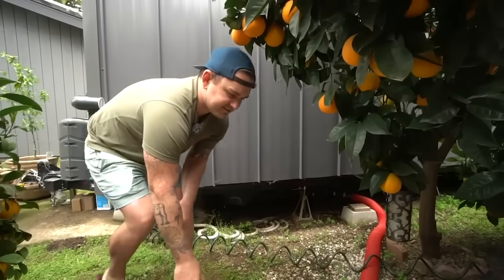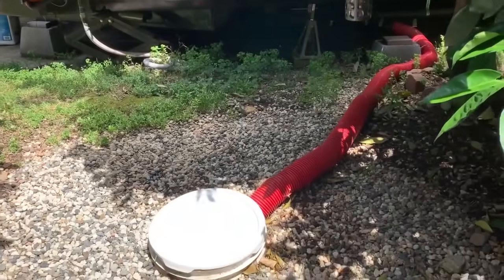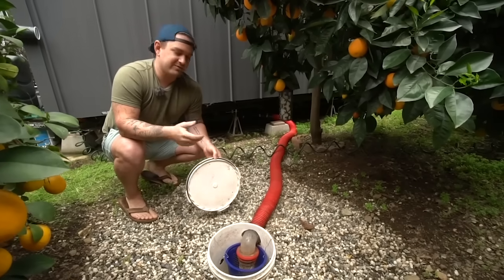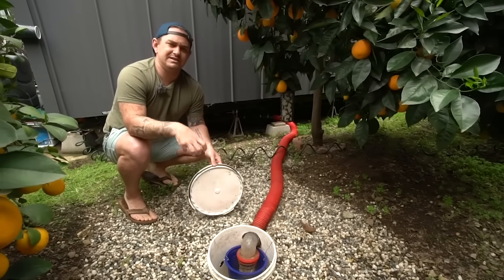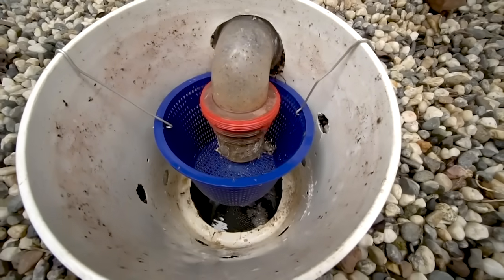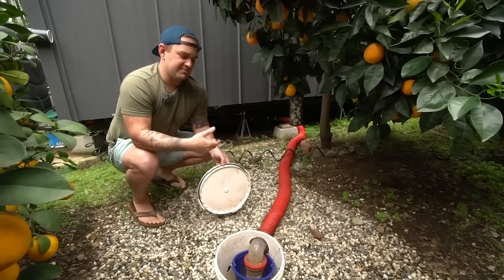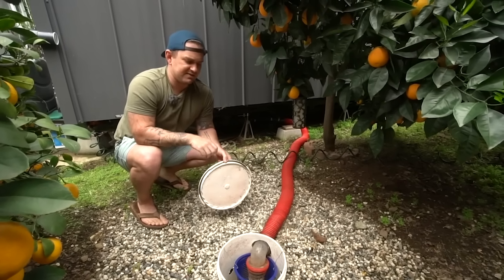We have these two buckets that are stacked on top of each other there. And then I just use a simple pool filter drain bucket like that. So it's a pretty inelegant but very simple sort of foolproof system. This gets all of our wastewater back down into the groundwater, which you can see the citrus are actually thriving and loving. We try to be pretty good about soaps that we use and things like that and what goes down the drain. But it's also pretty easy to maintain given the filter basket here. You just get rid of food waste and things like that.